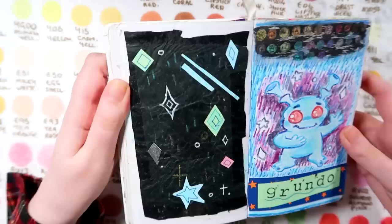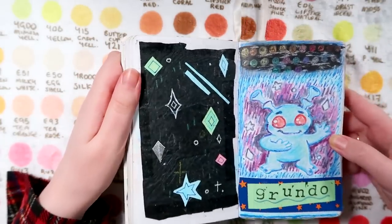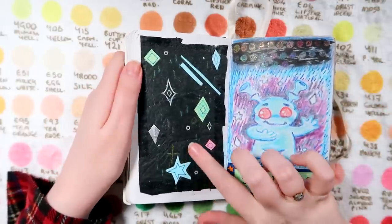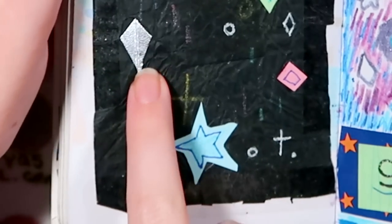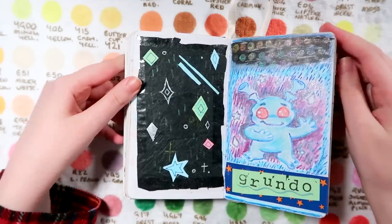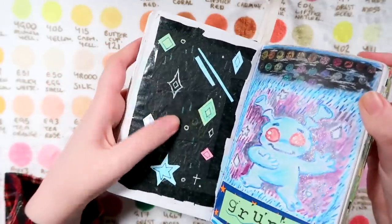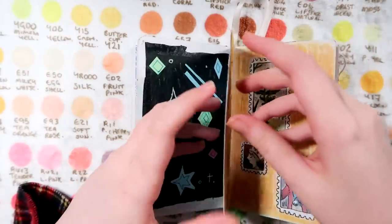Over here someone had sent us a bunch of Crayola crayons - I don't think we got their name - but I was testing a bunch of them and I drew my Grundor from childhood, which is a Neopet. Then I've put down some black tissue paper cut out from some friends' mail, and cut out some silver packaging and post-it notes and all kinds of things to make a little spacey scene. One thing that's hard to translate is that this sketchbook in real life is so textury - every page feels different. It's got kind of a rough texture, but I like sensory things.